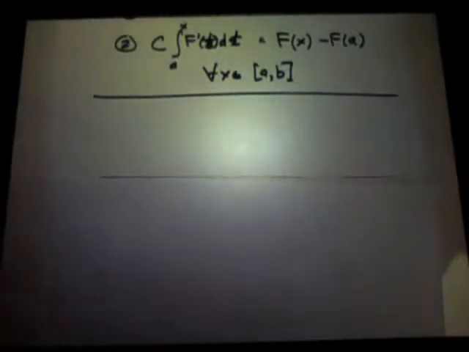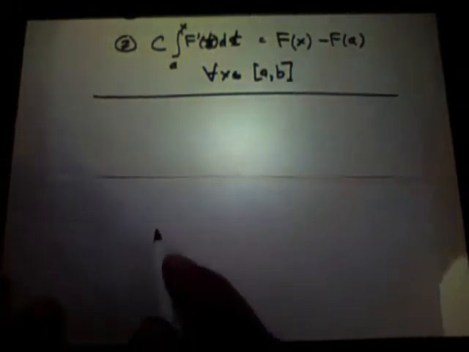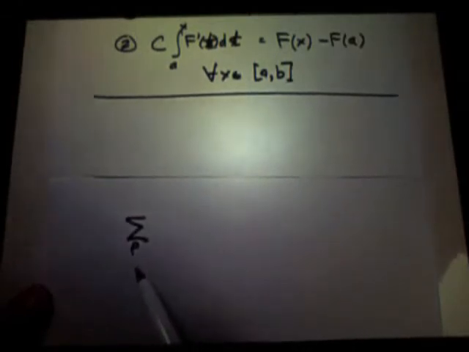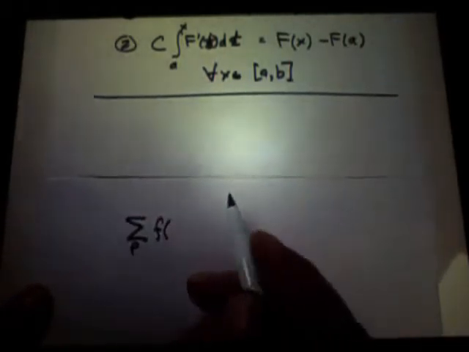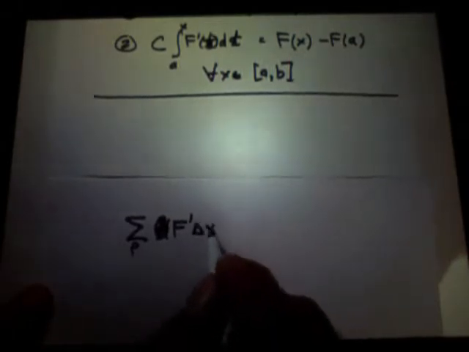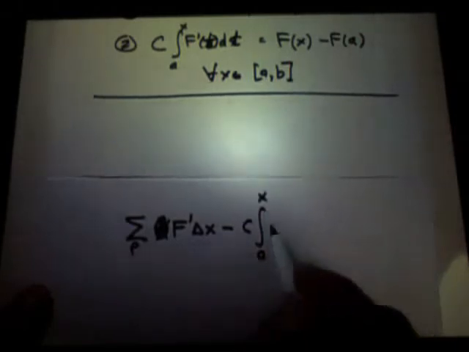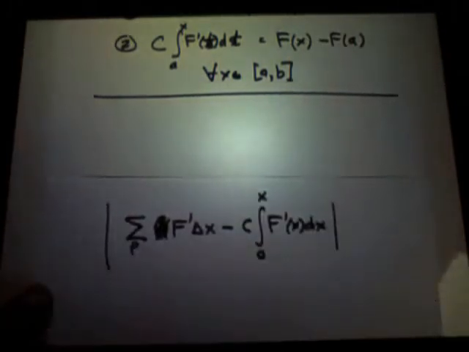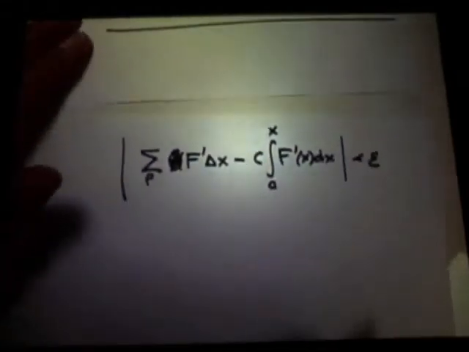So how should we do that? This is where he leaves out a lot of stuff. Well, what do we know? From part one, we know the Cauchy integral exists. So for any sufficiently small partition, how does he write this? He writes it with the partition below here. So the understanding is, these are partition points determined by some selection. And I do the capital F prime, it's the capital F prime, it's Cauchy integral. So we write this and we take away the Cauchy integral. And for a suitably small mesh, we can make that difference less than epsilon, right?